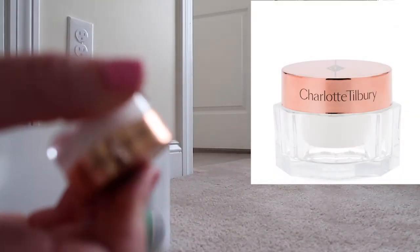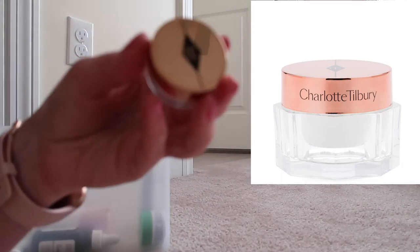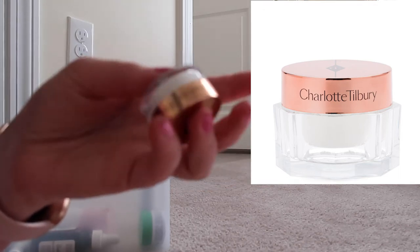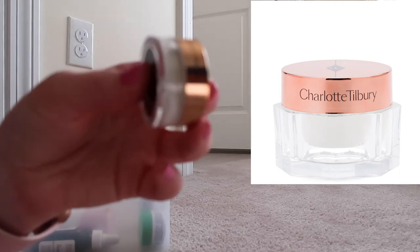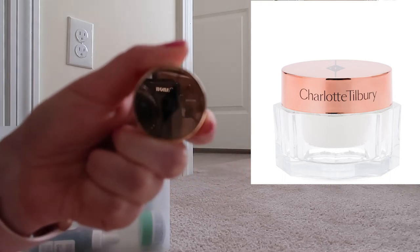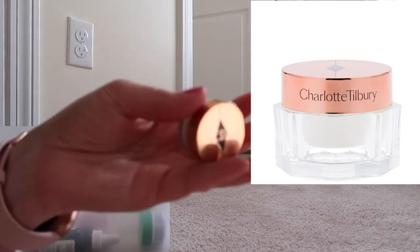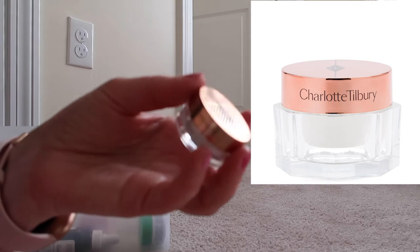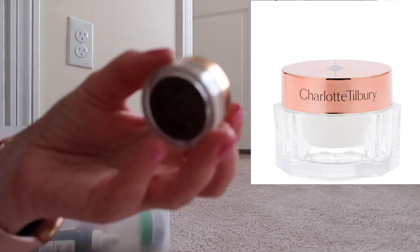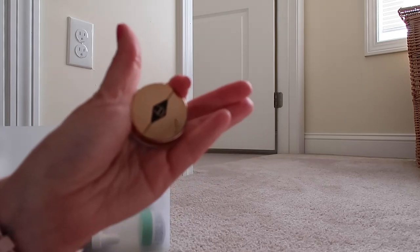This is the Charlotte Tilbury Magic Cream — it's a newer one to me, I got it when I ordered something and I haven't tried it out yet, but I do want to. So I'm going to hang on to it and see what I think of it. It's just a moisturizer, but out of sight, out of mind — so I'm going to have to either rotate things or keep it out where I can see it. How do you rotate your skincare if you have different products to try out? Do you kind of change it up weekly? I don't want to make my skin freak out, so I've got to do these things kind of slowly.